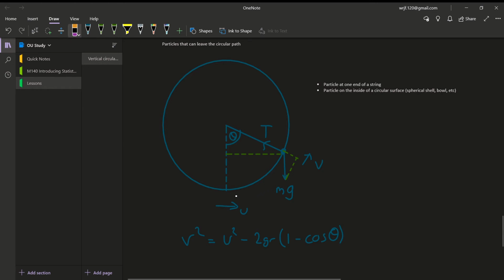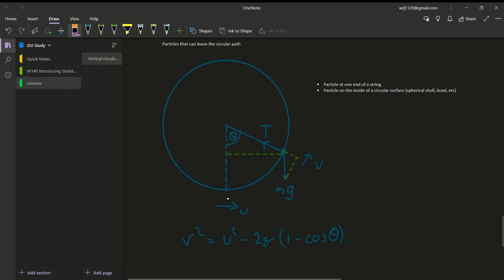Clearly, if you give it a small value of u, we're going to have the same kind of oscillation going on, but as we try starting it with a larger u, this oscillation will get bigger and bigger until at some point, for some large value of u, the particle is going to go all the way around and perform complete vertical circles. So that's two possible scenarios so far. We've either got this oscillating pendulum style motion, or we've got complete circular path motion.